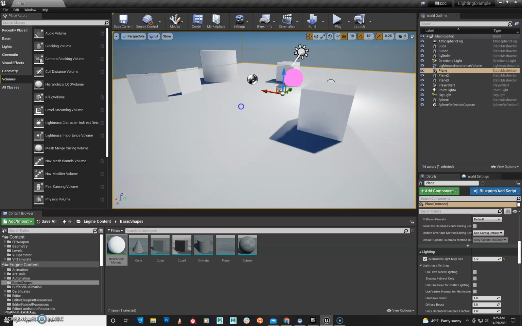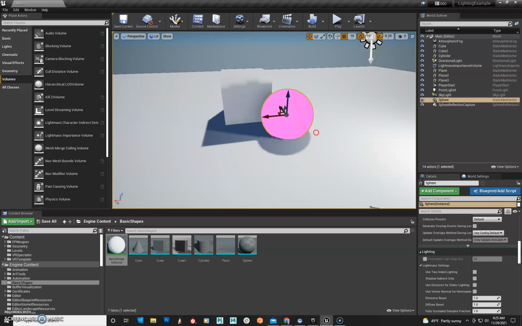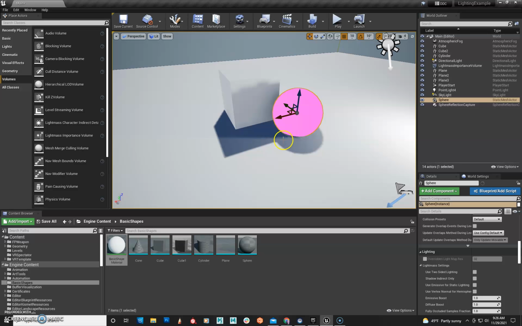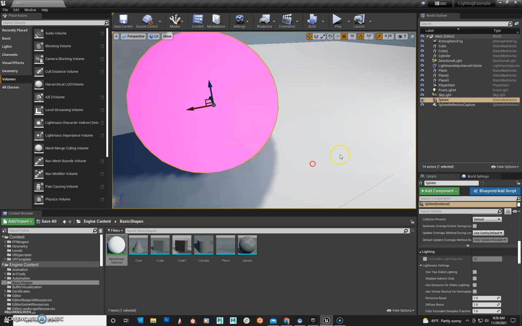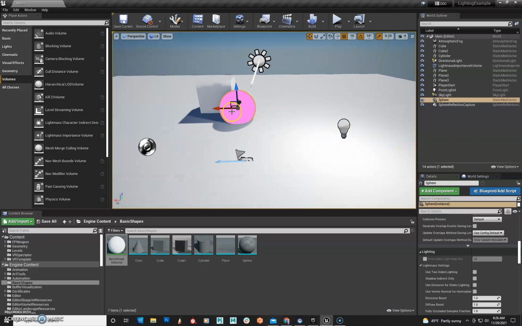The second thing you guys might be interested in is having an object that is emissive, or in other words glowing, cast that light into the scene. And that can be done. Anything that's got an emissive channel on it can cast static lighting into the scene. Right now I've got a material on this sphere that is fully emissive, and you notice that it doesn't do anything, it's not lighting. The solution is to go into the details panel with that object selected. It's something you have to do on an object basis.